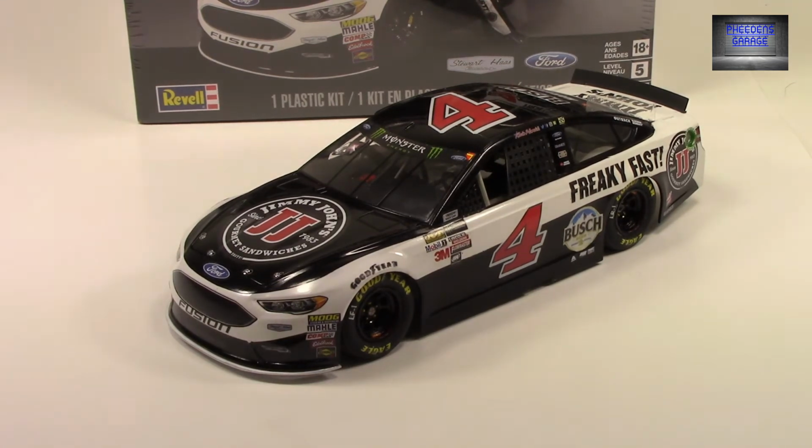Kit decals were used. They were pretty decent decals, to be honest. Not top of the line, not great decals, but not horrible either. I've had worse, I've had better. They reacted really well to decal setting solution, so it was a real pleasure to use those.